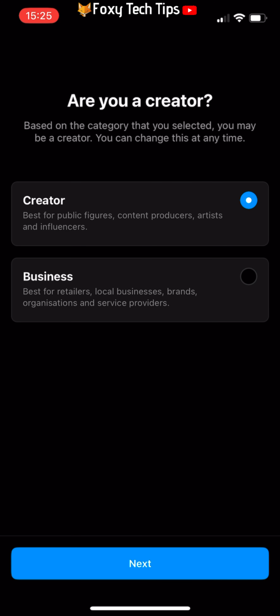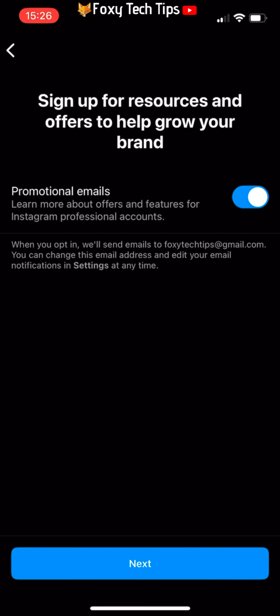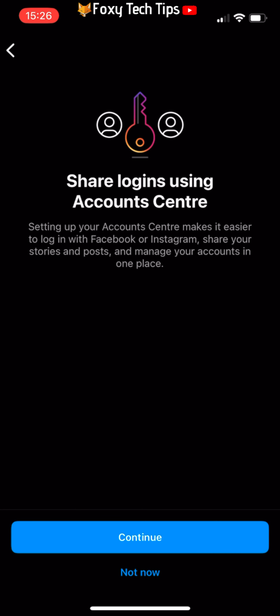Make sure that Creator is selected, and then tap Next. Turn off the toggle for promotional emails, and then tap Next. Tap Not Now, then tap the X in the top right.